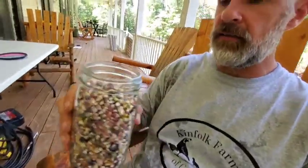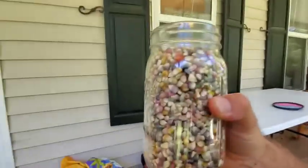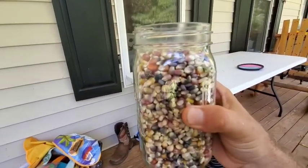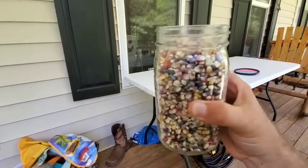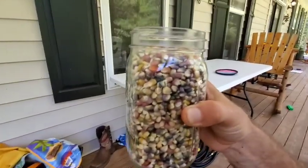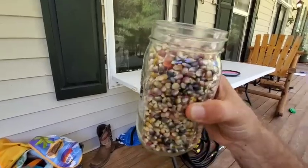Just a quick video giving you an update on the gem corn. It's all processed, all harvested, and it's in the jars. I think I'm going to leave the lid off for just a little bit to make sure it's absolutely dry. I'm scared if there's any moisture in there it may mold. I did that with some peppers one time, thinking they were dry and canned them up, and they turned out to be moldy. But I think it's pretty well dry.